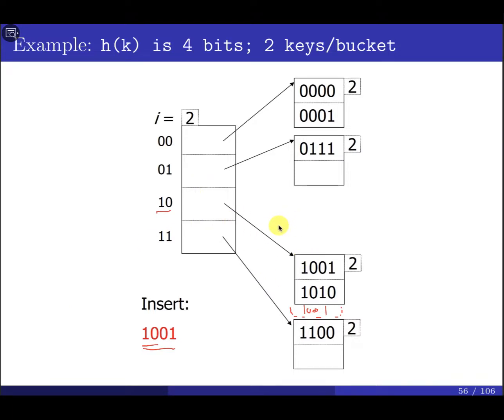The simple thing we're going to do here, since the value of j equals the value of i, we need to double the size of the directory. So that means i is going to be equal to what? 3. So it looks like for each of them here, it's going to be 3. This is just for simplicity, okay? 0 0 0, 0 0 1. And this one is going to be 0 1 0 and 0 1 1. And this one is going to be 1 0 0 and 1 0 1. And this one is going to be 1 1 0 and 1 1 1. And each of the pointers is going to be pointing to the same place.